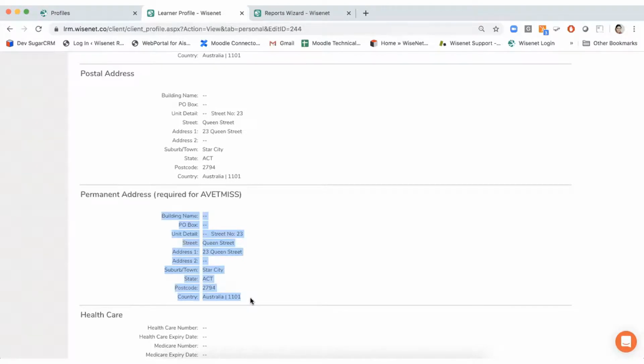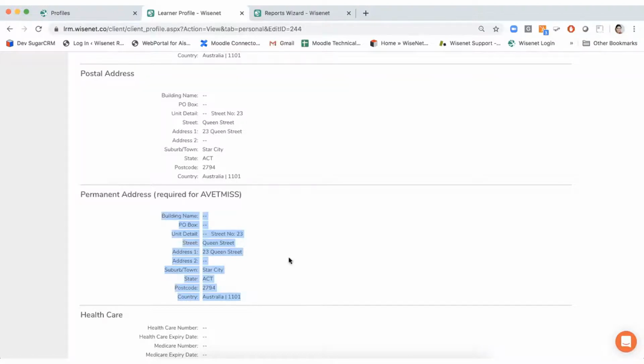The reason you have to put OSPC is because all the postcodes in Australia are 4 digits, right? But other countries have more than 4 digits, and you can't type in more than 4 digits into that field. And the department has said, just submit OSPC instead of putting in the right postcode, okay? So any students with permanent addresses which are not in Australia, you have to use OSPC. That's what it is.